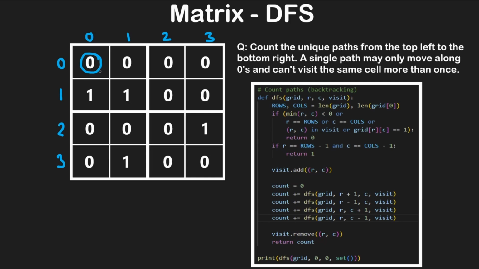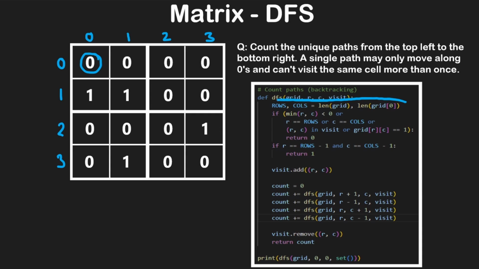And what are our choices? Well, remember, we can move in all four directions. We can move up, we can move left, we can move down, and we can move right. And we know that's going to be kind of annoying because we can potentially move out of bounds. That's the first thing that we have to worry about. So that's what the first base case is going to be.